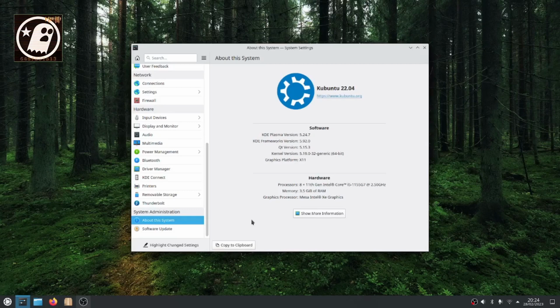It was fine when I first got it, and then after a certain amount of updates, and I used it for a little while and a few more updates, it just got really grindy and slow, and I was thinking, same old thing. If I've got Windows on a laptop, I don't use that laptop. And get this, it was using 3.7 gigs of RAM, which is crazy considering we've only got 3.5. Everything measures the RAM differently though, doesn't it? Just running Windows 11, it pretty much maxed out the RAM, and the processor was doing about 10%.